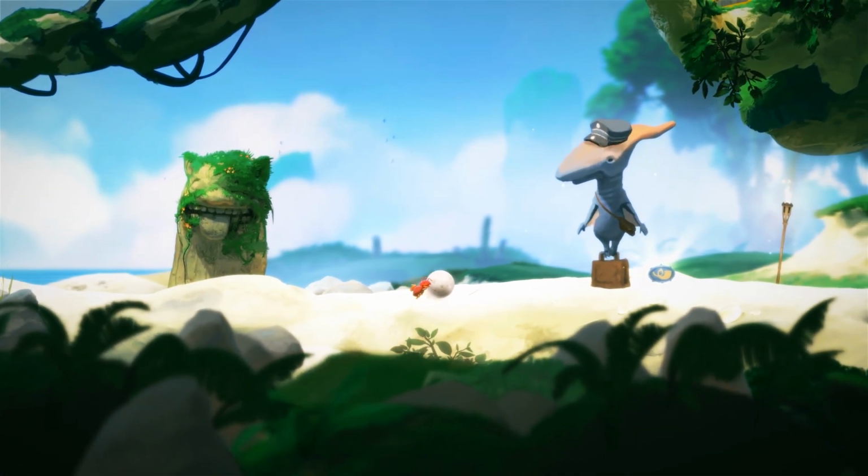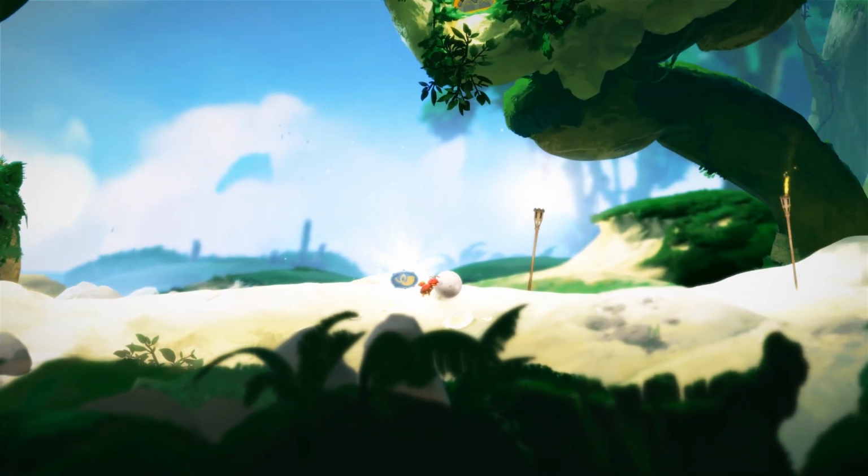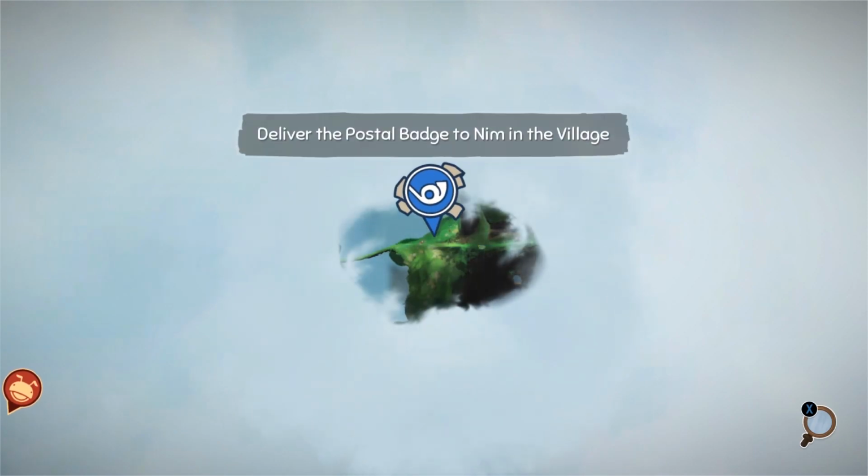Bye. Well, those are some small wings, but he did it. Retirement is here. Wait, you gotta take the badge. Yeah. Is that old postal badge? It's like the narrator. You got the old postmaster's badge. You're supposed to give it to Nim the Translator. All the way over there? Boom. Deliver the postal badge.